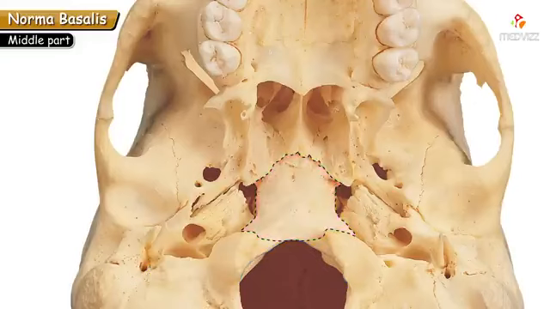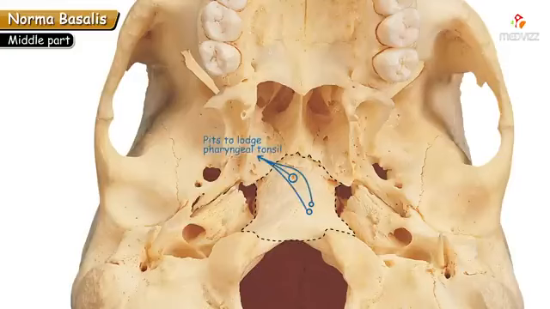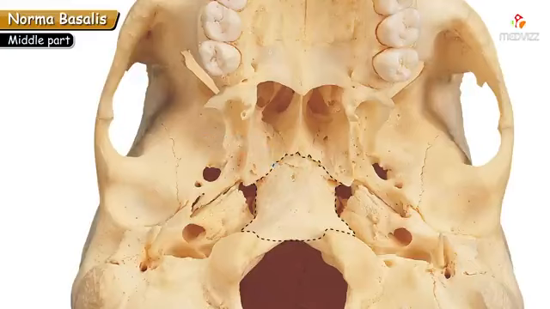And this bony bar on the inferior side, we can see it is quite irregular because of some pits, and these pits are meant for the pharyngeal tonsil, which makes the roof of pharynx. And this inferior surface of the sphenoid and basi-occiput is marked by a median bony projection, which is known as pharyngeal tubercle. Now have a look at the lateral areas of the middle part of Norma basalis.